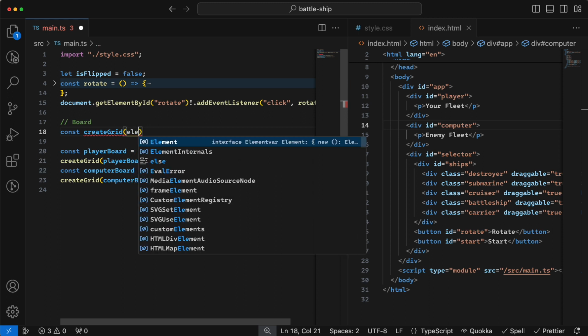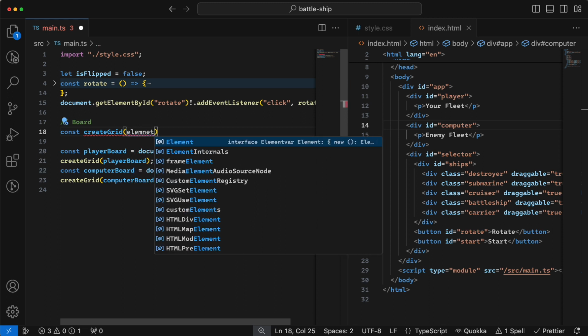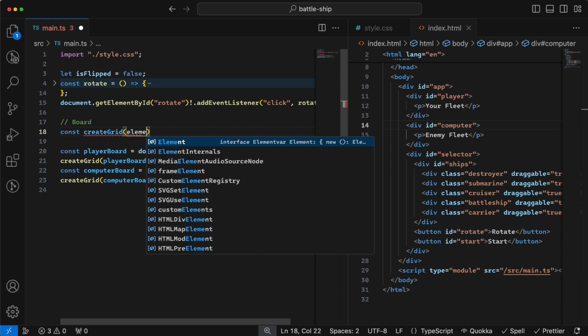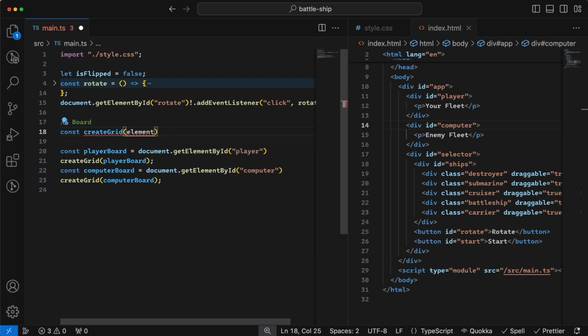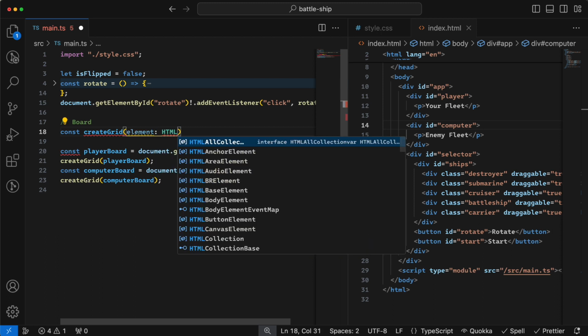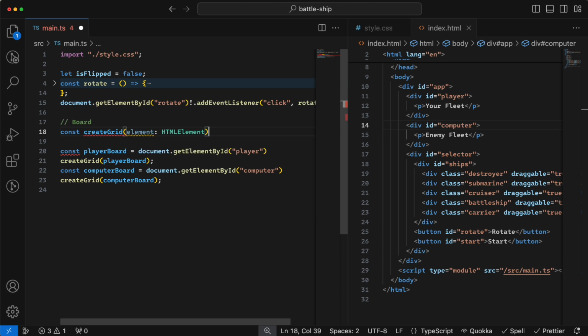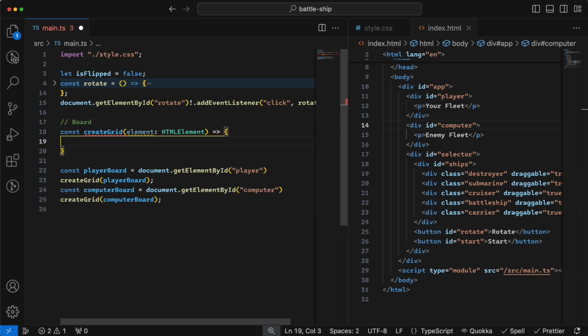It will take an element, which is of type HTMLElement. Then I have this like this, and I need to put the mark here so that I know these are here.